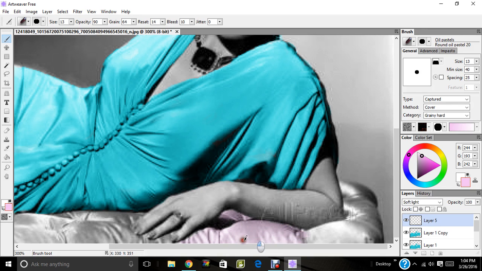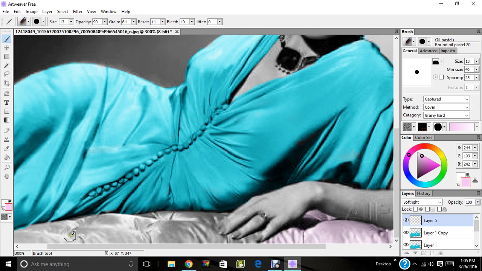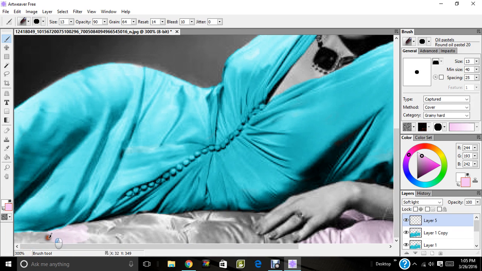But I mean, it seems to flow so beautifully without a lot of the lag that I see in Photoshop a lot. Like I said, there are lots of different brushes, not as many as Photoshop. Photoshop has a lot of brushes. But for a free program, this one does have a good amount of different brushes to play with, and that you don't have to download, that just come with the program.